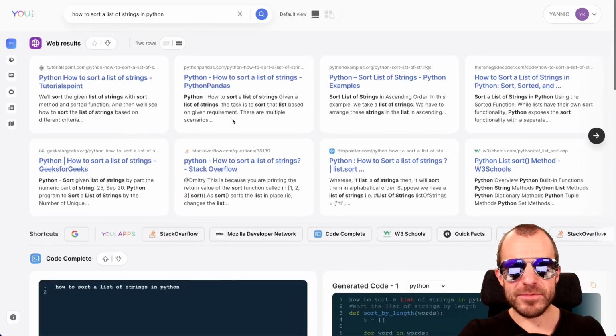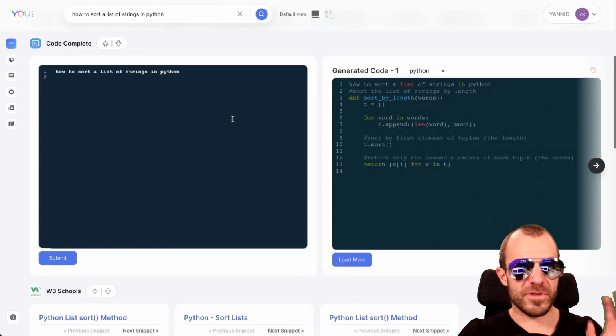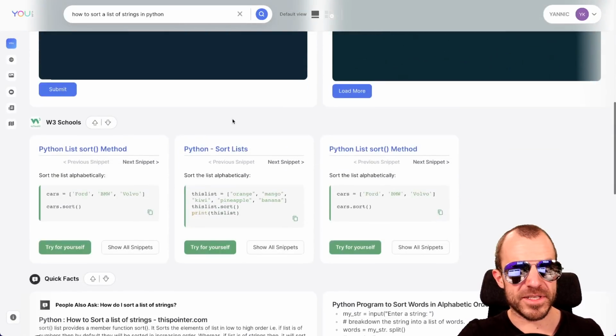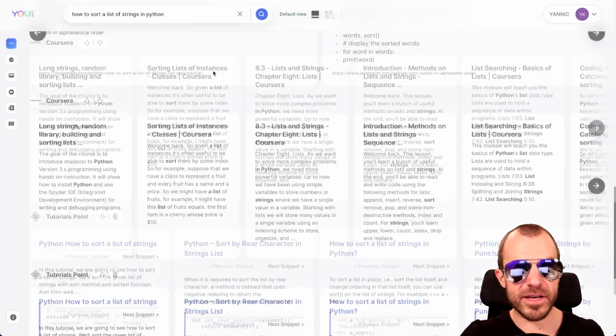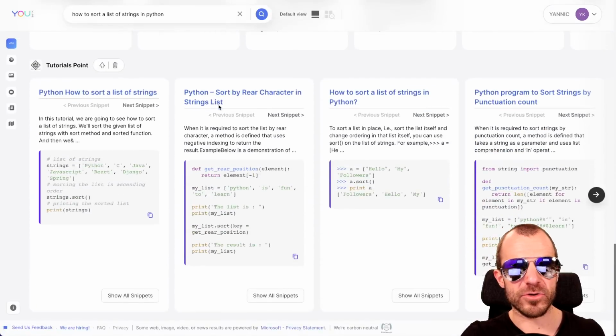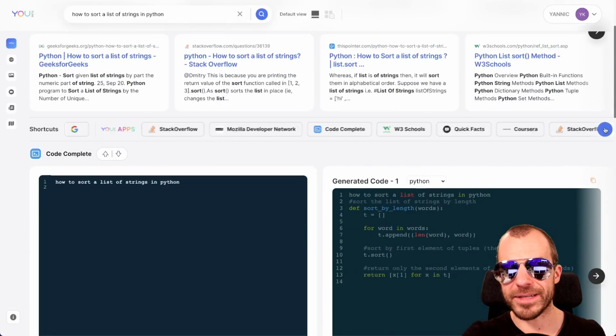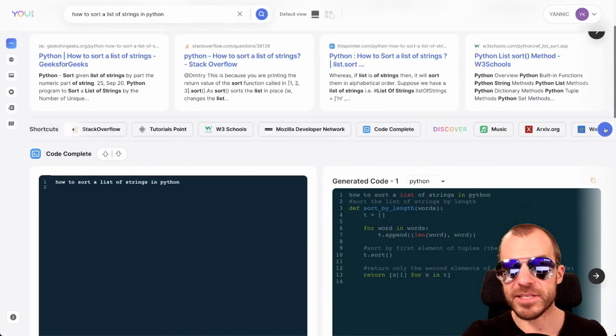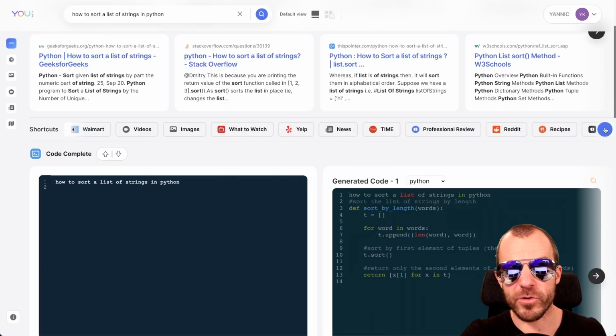Now, honestly, it seems like a big benefit for sort of the big websites right here. For example, W3Schools is integrated prominently, as you can see. Tutorialspoint is integrated prominently. Coursera, Stack Overflow, this is specifically for code, but if you look at the other apps that exist, it's essentially all the big websites. So I'm not sure if I actually want this in a search engine.